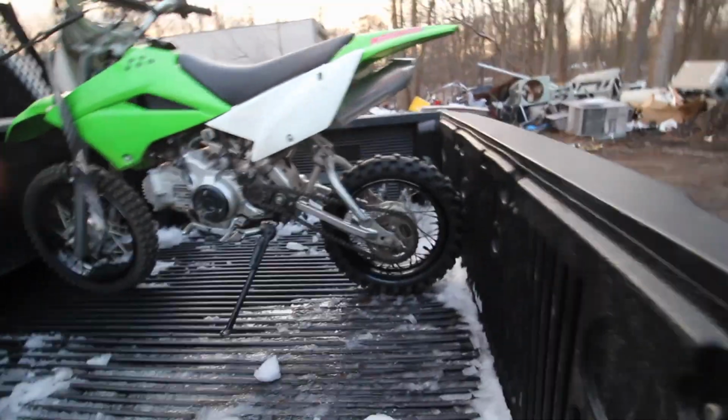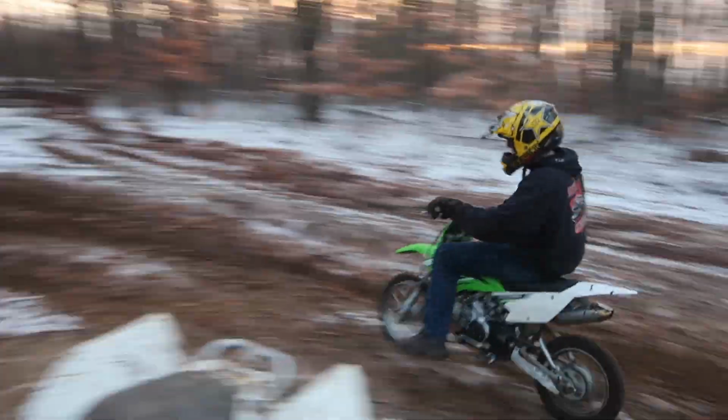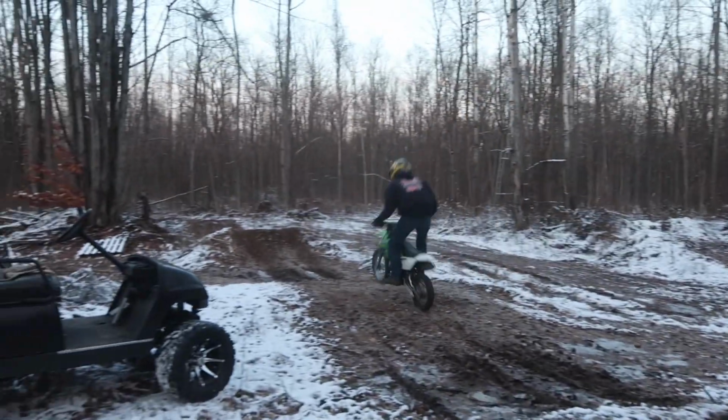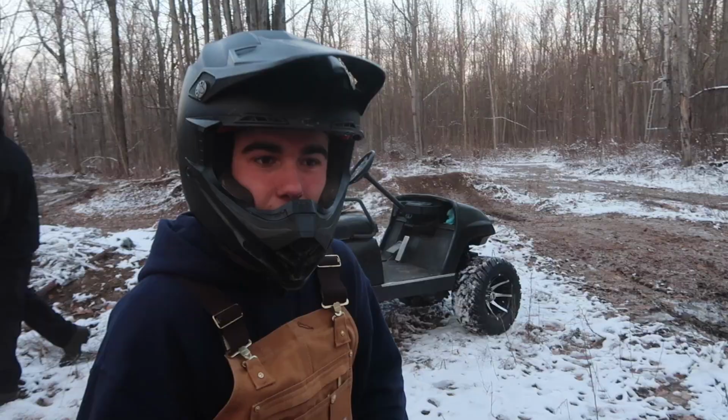Pit bike barely fits in with that box in the back. I know. Is this a 6.5 or an 8? 6.5. Yeah, 3/4. You can barely get enough speed to clear that around the corner for it being 20 degrees outside.